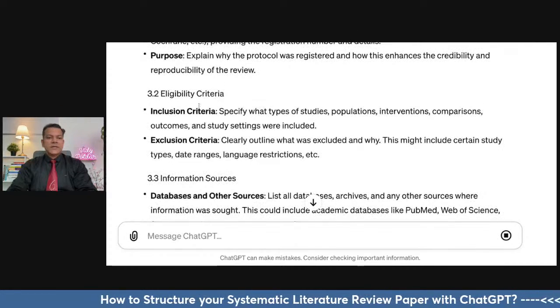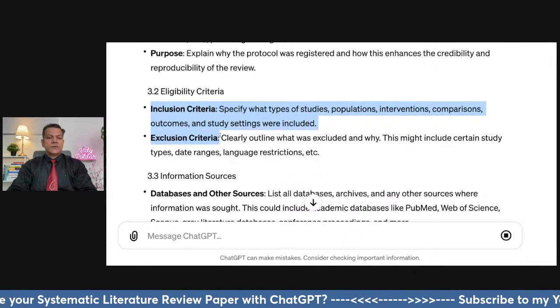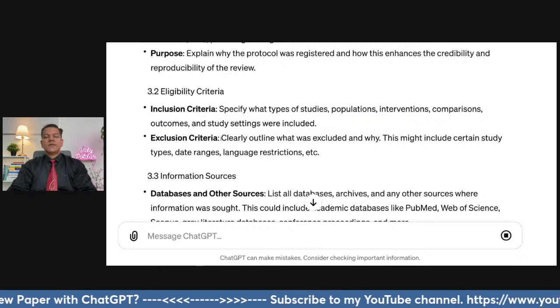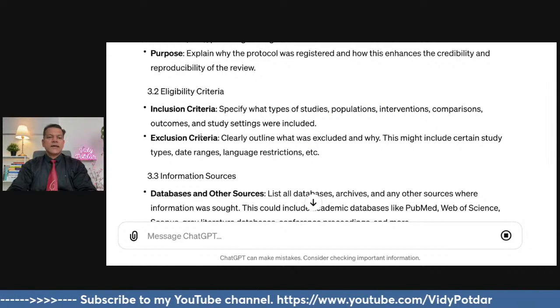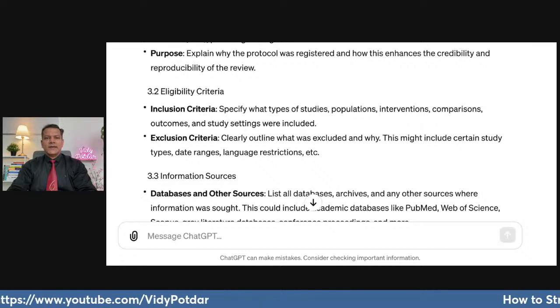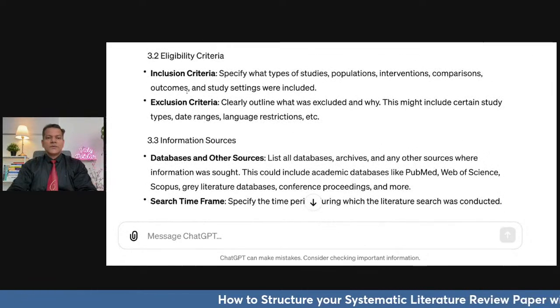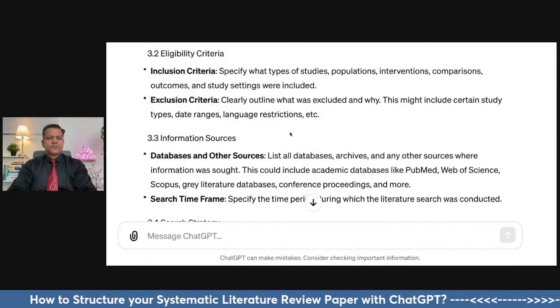Then you have to mention the inclusion and exclusion criteria. Many a time students get confused between these two. What is inclusion and what is exclusion? Sometimes they write, we will only include all the papers that are published in English as an inclusion, and then they go and write exclusion criteria as we will not include any papers which are not written in English. So that does not make sense. So how to do it properly, you need to understand. But the purpose of this video is you need to know that you have to have these two sections.